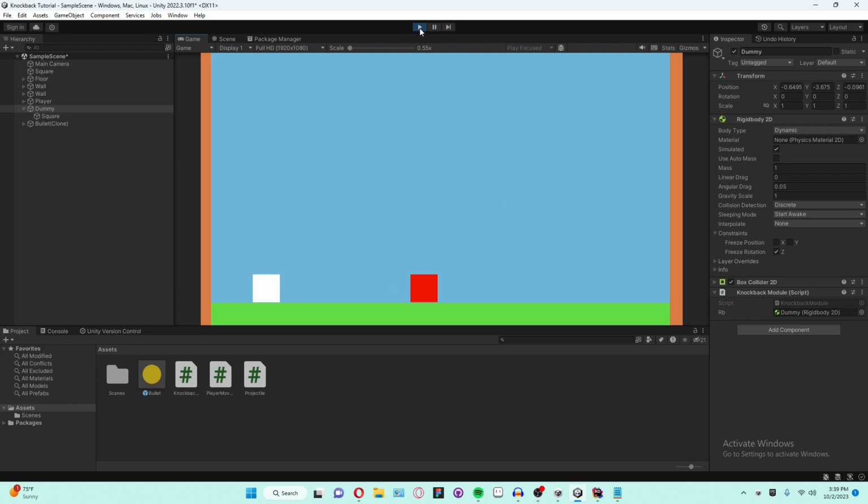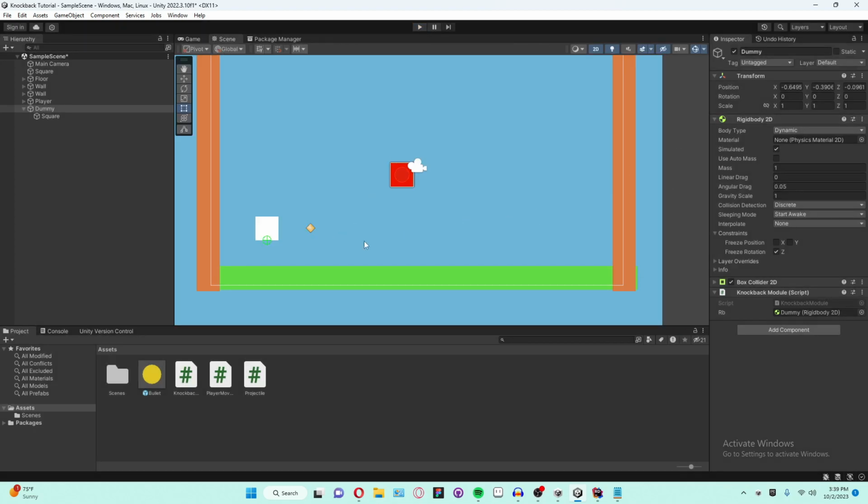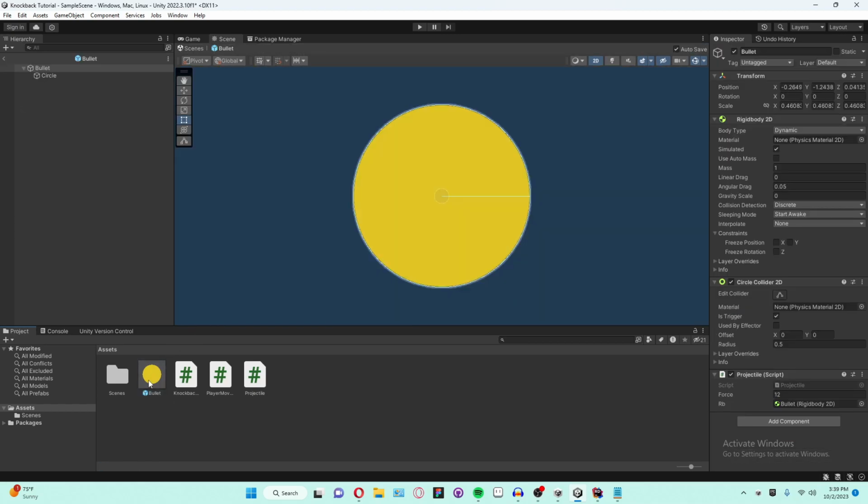So that comes into our projectile here. So both objects here, including the projectile, are physics objects. If we go to my projectile prefab right here, you can see it's just a circle, a little circle sprite with the color yellow. It has a rigid body on it. It has a circle collider 2D on it, and it has my projectile script, which takes in the force it's moving at and the rigid body. We're gonna hop into the script in a second, but for today's purposes, I made this a trigger collider here, because I always found triggers work better for actual collision detection with fast moving objects than solid collision shapes. So that's just something to take note of.